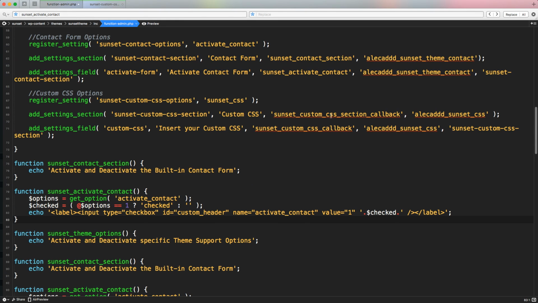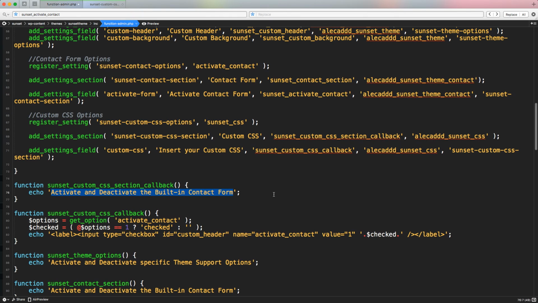Let's paste it here. Let's rename this section. Boom. Custom CSS callback. Boom. Paste it here. Let's change the echo, whatever information we want to give to the user. If we want to write a title or not, if we want to leave this section completely empty, we can just leave it empty, or just write a return. But if we want to use this space, we can give more information, like customize your theme with your own CSS, or maybe customize Sunset theme with your own CSS. That's pretty cool, right? You read something like that and say, yeah, let's customize it.